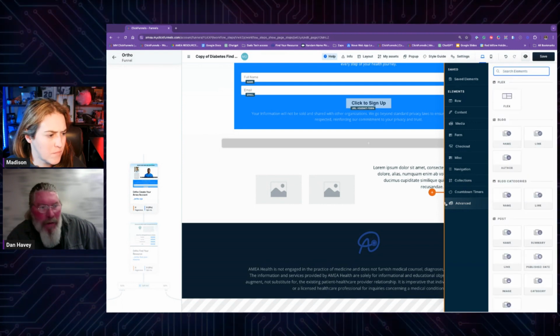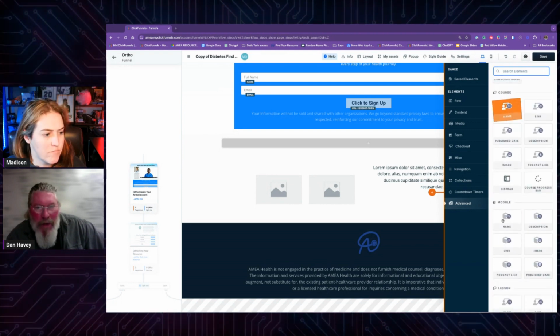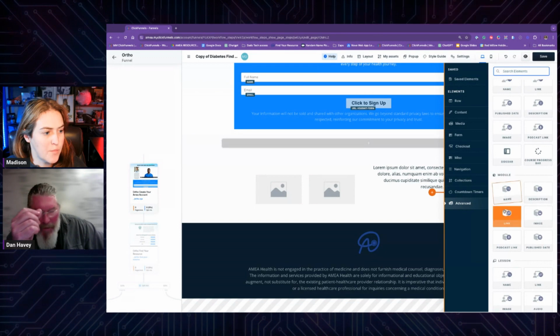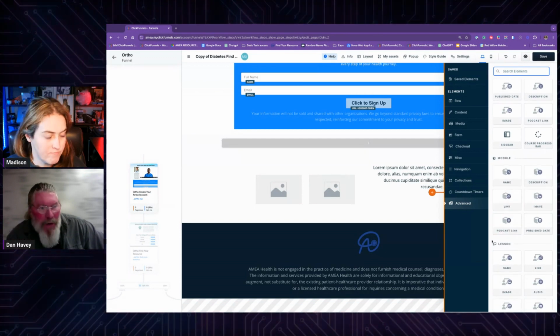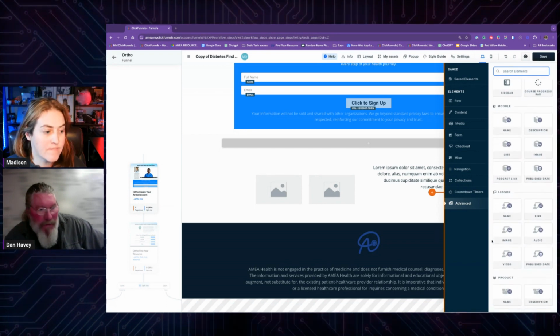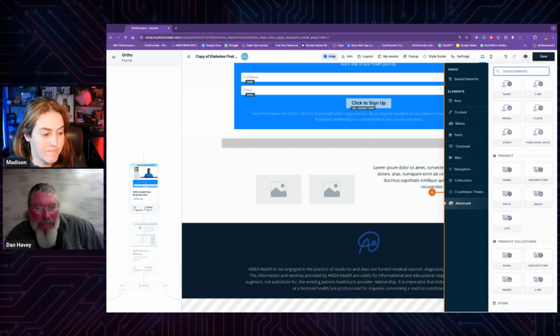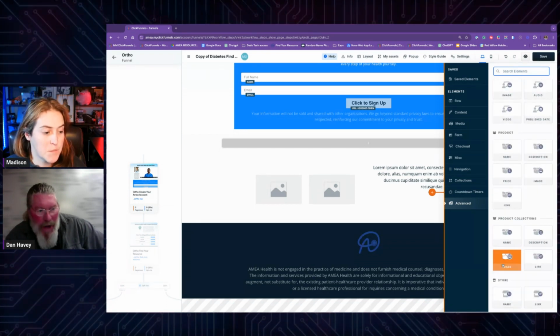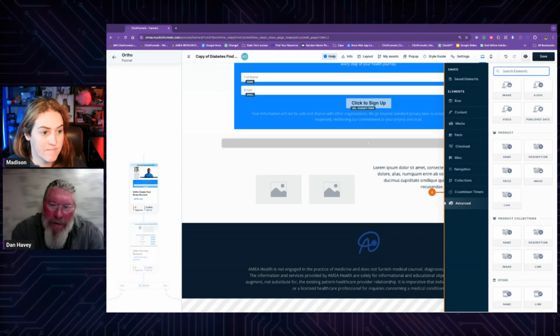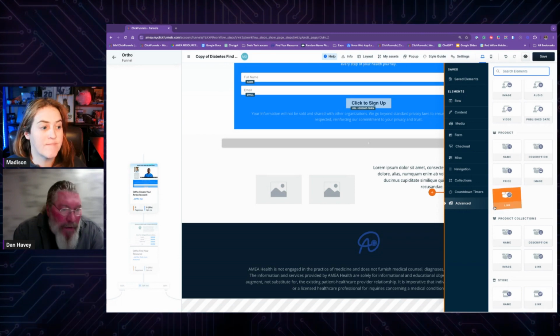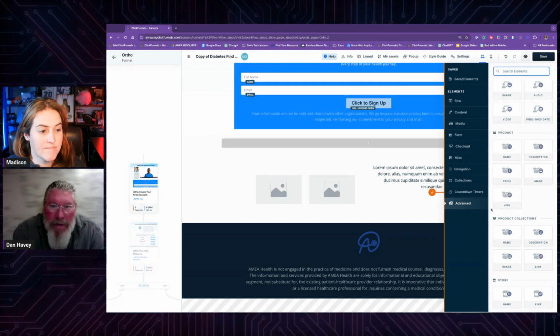Same thing with the navigation. They put the breadcrumbs and they put the progress bar for the courses into the navigation. So again, you got to look around a little bit, but it's so well laid out. I found them all within like 30 seconds of going, hey, where is this thing? I just scrolled up a little bit and there it was. So it's really simple to deal with.